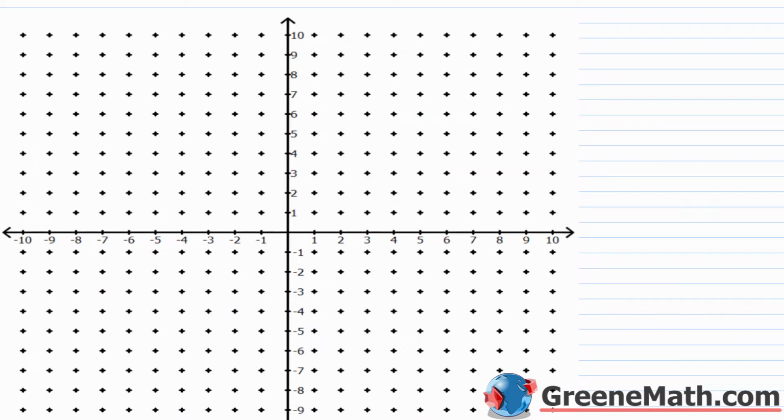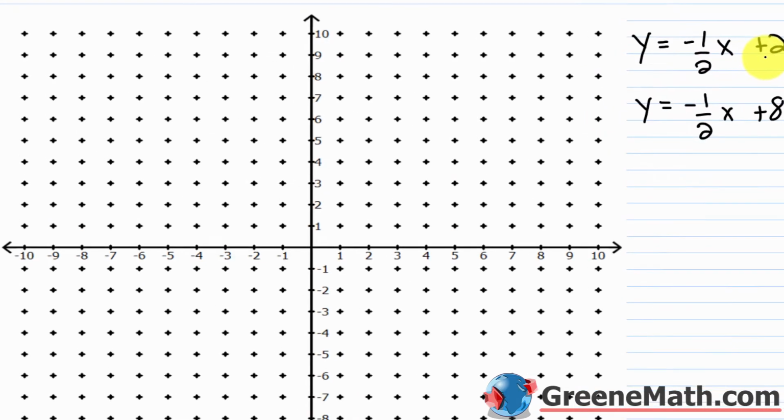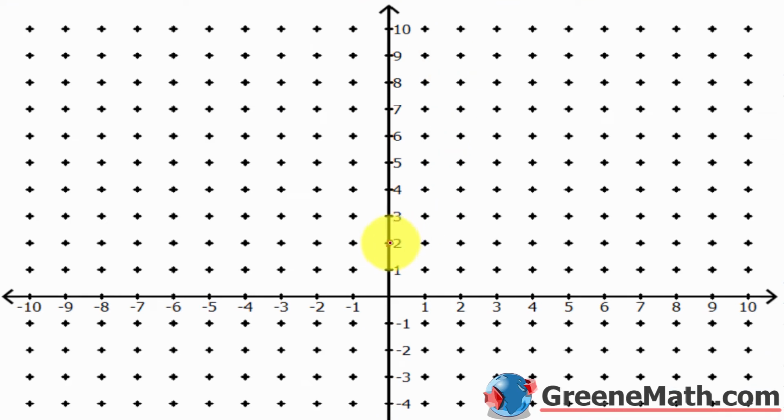So one thing I want to show you really quickly is what this visually looks like using a coordinate plane. So remember, we had y equals negative 1/2 x plus 2, and we had y equals negative 1/2 x plus 8. In slope-intercept form, these are our two lines. Now, if we know a point on the line and the slope, we can easily graph, right? Remember, we've kind of transcended the point where we have to go through and make ordered pairs and do all this stuff. We can graph really quickly now. So I know for this first one, the y-intercept occurs at 0, 2. So on the coordinate plane, that's going to be right here.